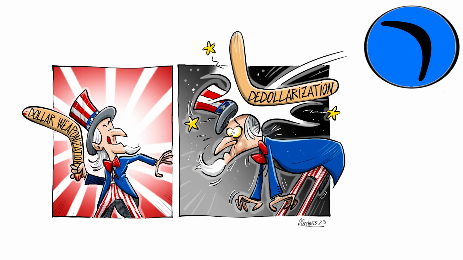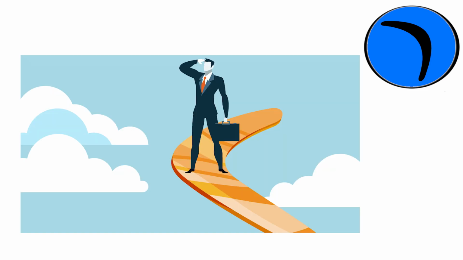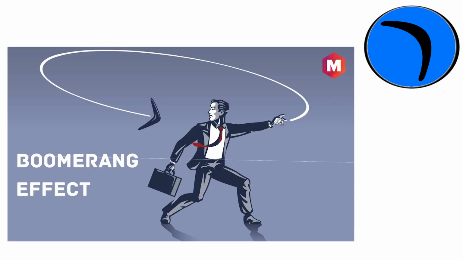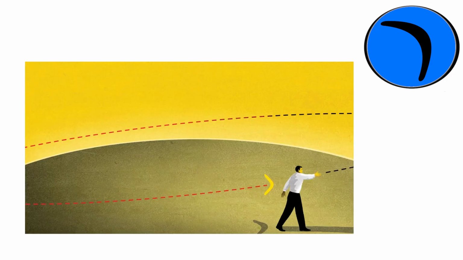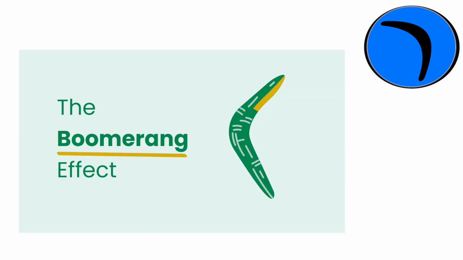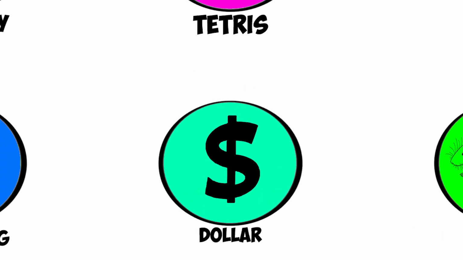Loss of control: the psychological boomerang effect can lead to a loss of control, especially if attempts to influence others fail or have unintended consequences. Intensification of confrontation: in some cases, attempts to influence others can cause confrontation or resistance, leading to the strengthening of opposing positions. Increased influence: on the other hand, the boomerang effect can be useful in certain situations, amplifying the influence or strengthening the position of those who have tried to influence others. The next psychological effect will be dollar.